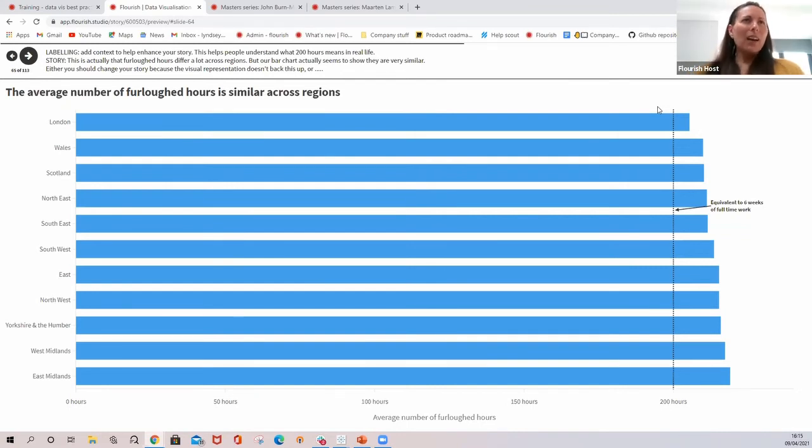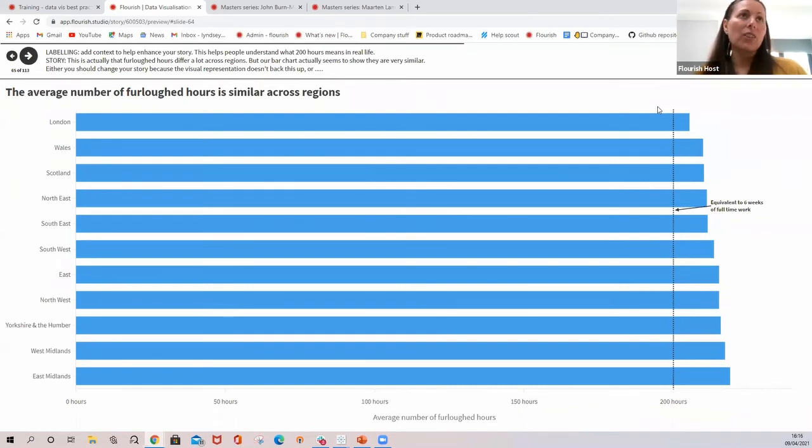So it's always good to be aware of that: are you misleading someone, or is it in the right context? When you start to design things and you find that the visual you're doing isn't backing up your story, it's a good point to pause and think, is this really my story? Is this really the correct story? And you should either change your story, and this is where your analytics can get mixed up. You're finding your story and you're telling your story, and it can get mixed up, because sometimes when you haven't visually looked at your data, it's only when you come to communicate it that you realize actually that's not true. So it can be a cyclical thing that you get caught up in.